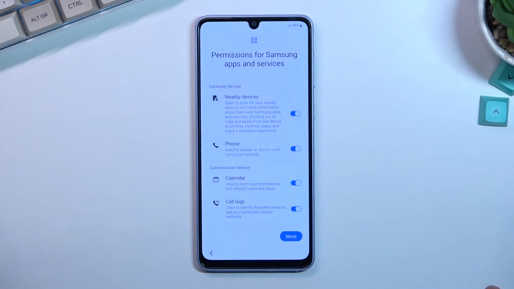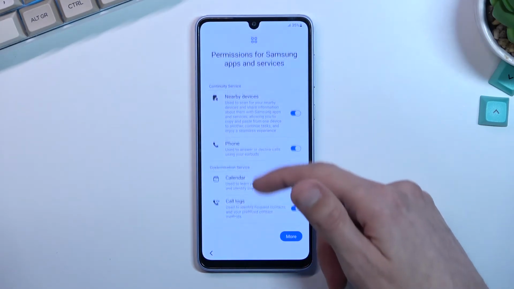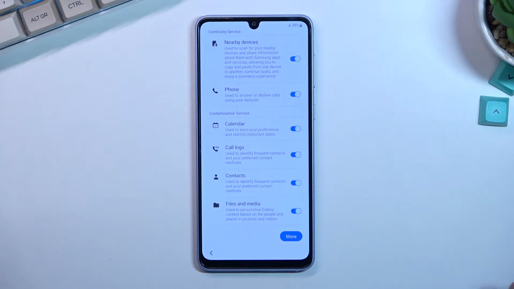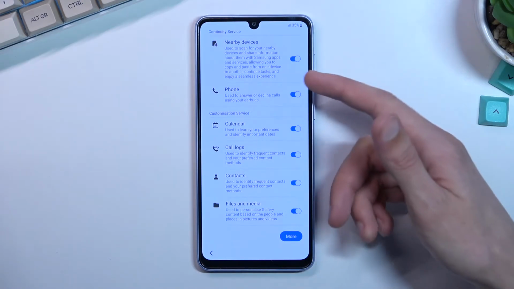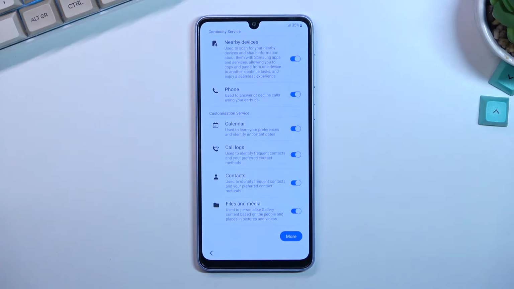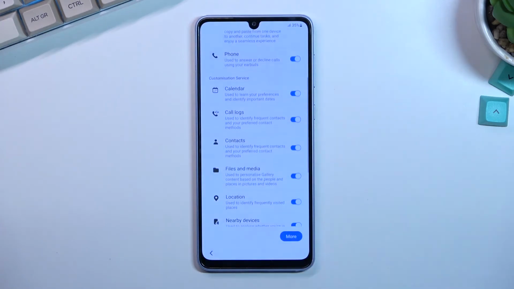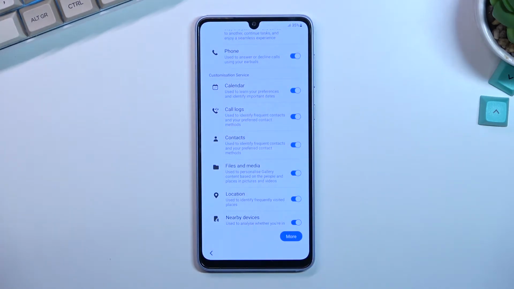So right here we have some permissions from Samsung apps and services, so you can go through them and select if you agree to them or not. Obviously most of the Samsung apps will require access to these things that are listed right here. So as an example, the Samsung dialer application will obviously need access to phone, contacts, and so on, so it can actually function properly. If you're planning to use some other alternatives, for instance like Google versions of these applications, then you can just completely disregard all of these, turn them off, and you don't need to care about them, just because Google will ask for this permission as well, or separately.